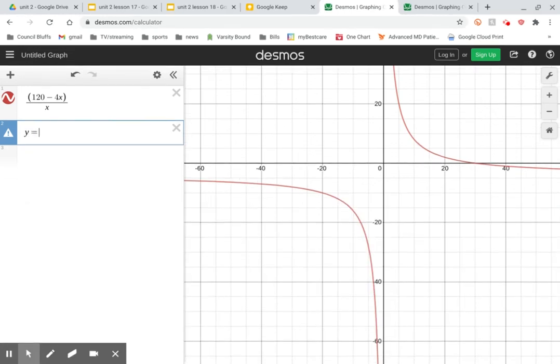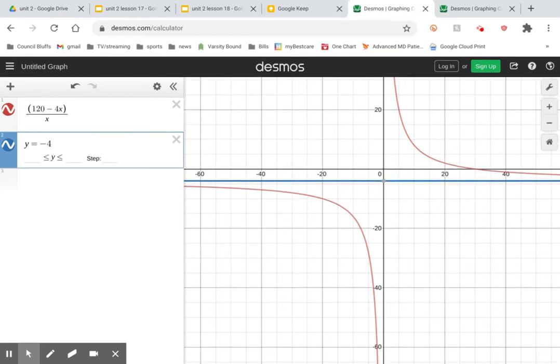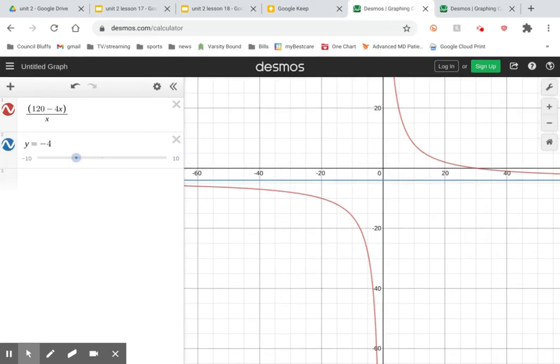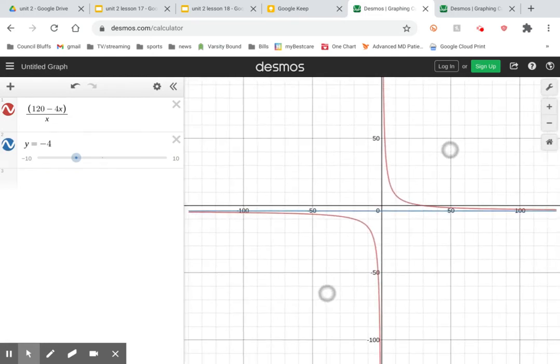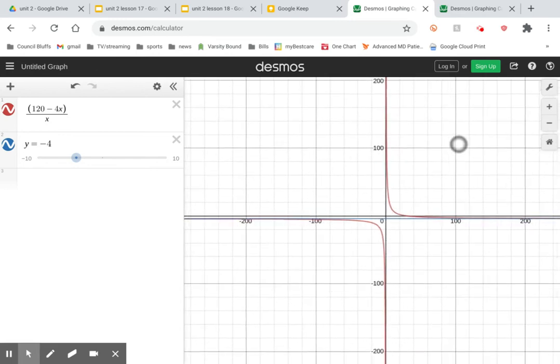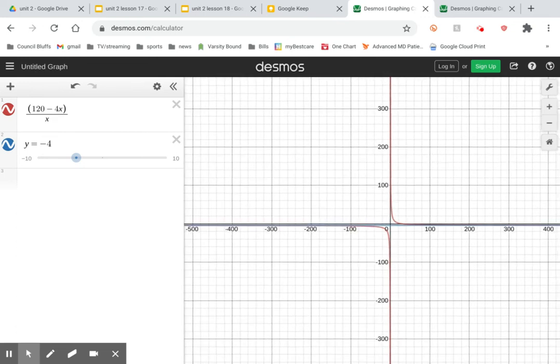having some technical difficulties here. Okay, again, I get a horizontal line, a blue line there at -4, and you can see if I were to zoom out, that blue horizontal line gets infinitely close to the graph. It almost looks like it merges with it, but it doesn't actually do that. It gets infinitely close, but never crosses the red graph. And that is the definition of an asymptote.